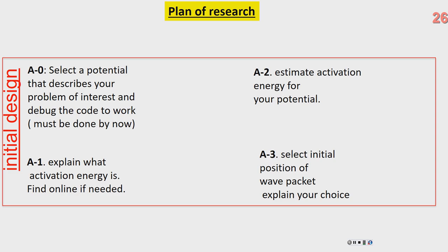And then you can set up initial conditions, at least for the wave packet, which should be localized in a part of the potential that corresponds to the reactant. And then you are ready to start, assuming that you have debugged the code and you are sure that it works. So the code is not the goal. The code is an instrument.